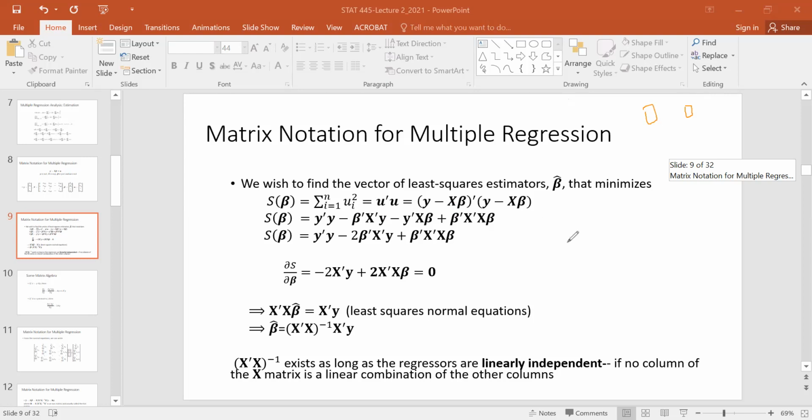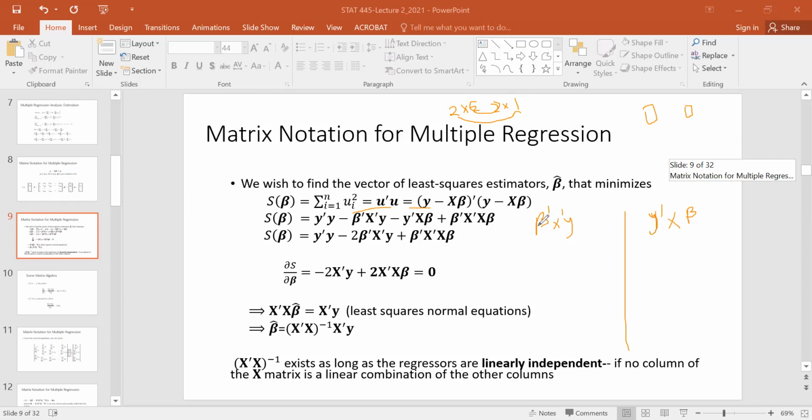Okay. Take, for example, this one. This is what? Beta transpose X transpose Y. And this one is what? Y transpose X beta. Let's explore the dimensions. If you have a 2 by 2 matrix, you multiply by 2 by 1, then you expect the result to be 2 by 1, because the middle terms are the same. The resulting matrix will be 2 by 1. That's what I want to show, that the dimension of this will be equal to this, and therefore they are actually the same if they just become a scalar.